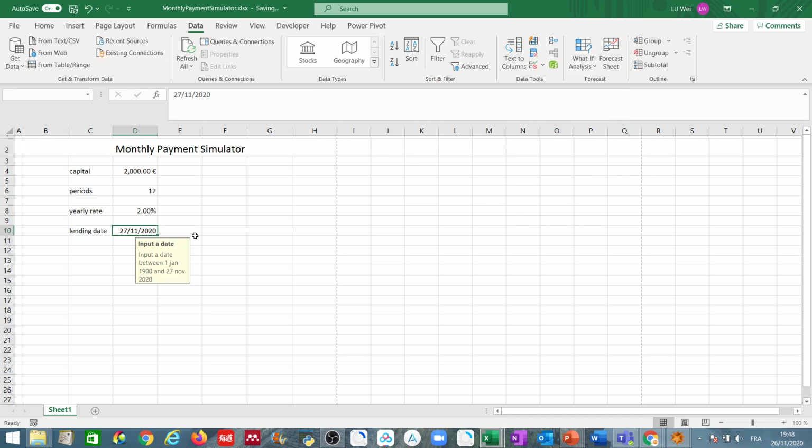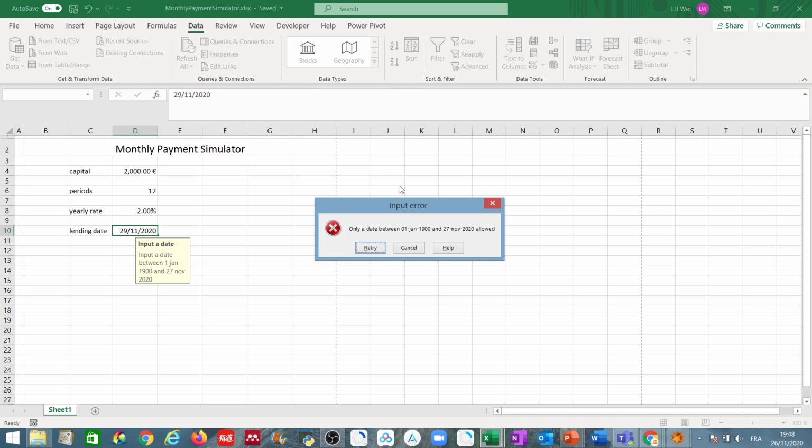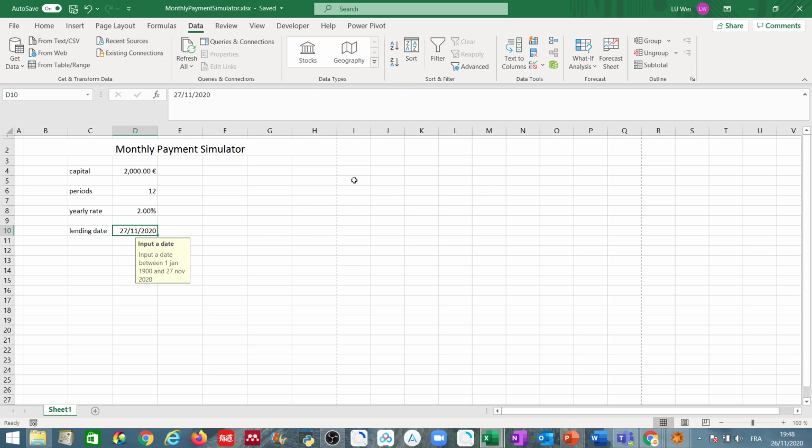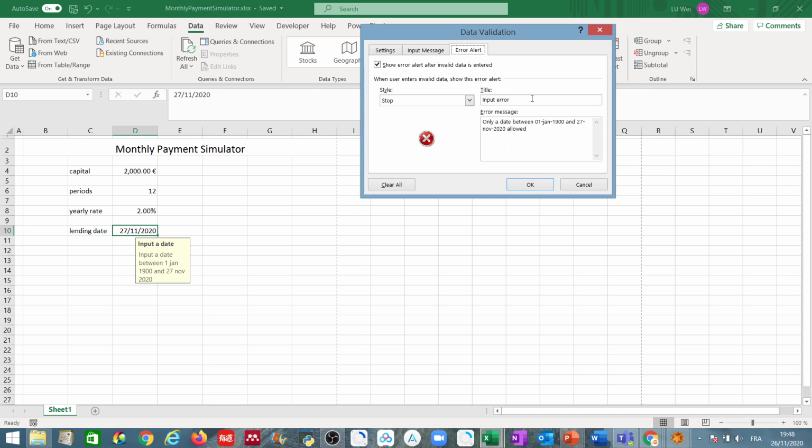Just like that. Okay, for example, if I try a date at the end of this month, this is an error. So maybe it's a good idea, maybe it's not a good idea to set the limit of date to today. We can change it.